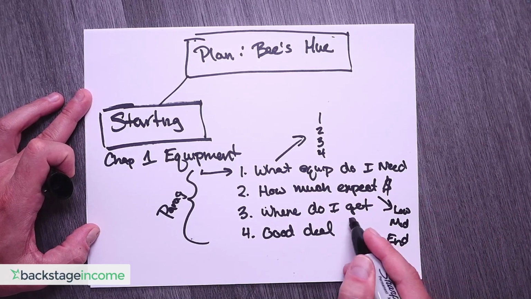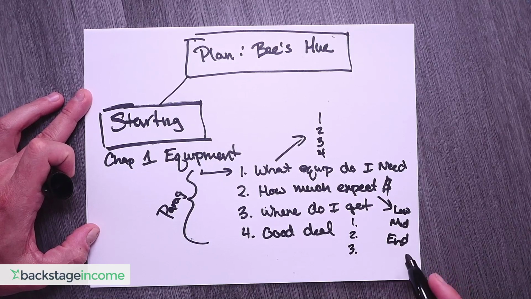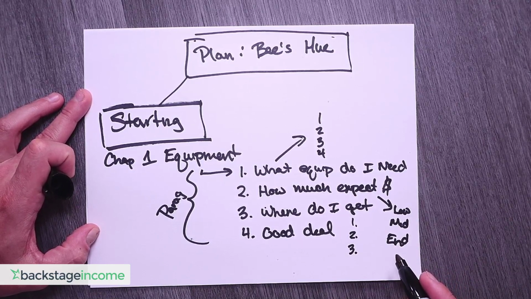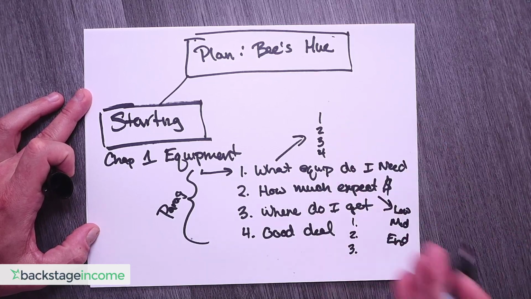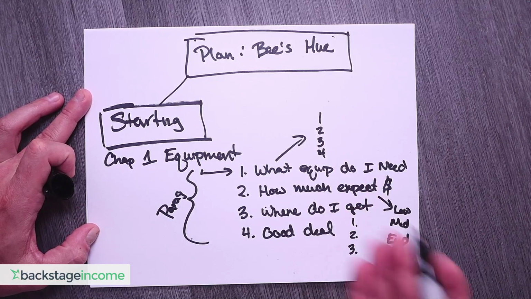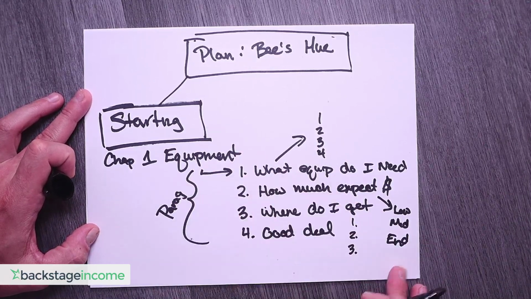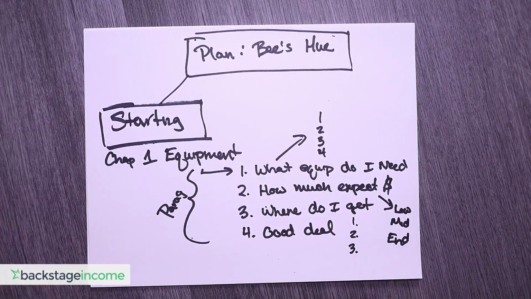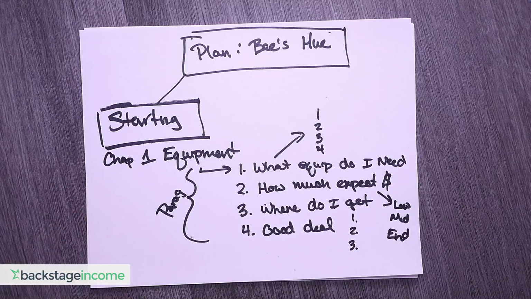Where do you get it? One might be about websites, one might be about trade shows, one might be about local other bee harvesters or people that work with bees. So now you got 3 paragraphs, 3 paragraphs, 3 paragraphs. You got already 3, 6, 9 paragraphs there, and that's just this first section. And that's how you ultimately create a really good plan very quickly, initially, just to get you started.